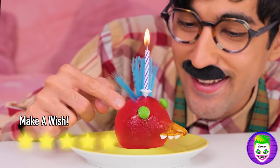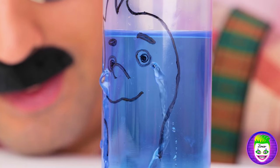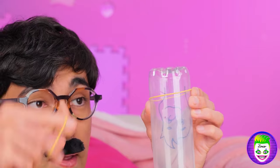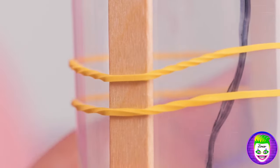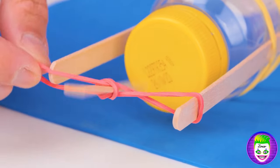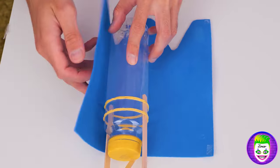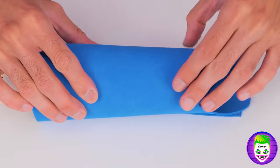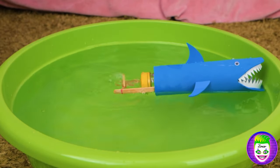A plastic bottle? It's Wade! Aw, don't cry. Well, now that it's empty, add some bands and popsicle sticks. Save some for a makeshift motor. Wrap it up with construction paper. And make it into a shark. Of course, a shark needs water.